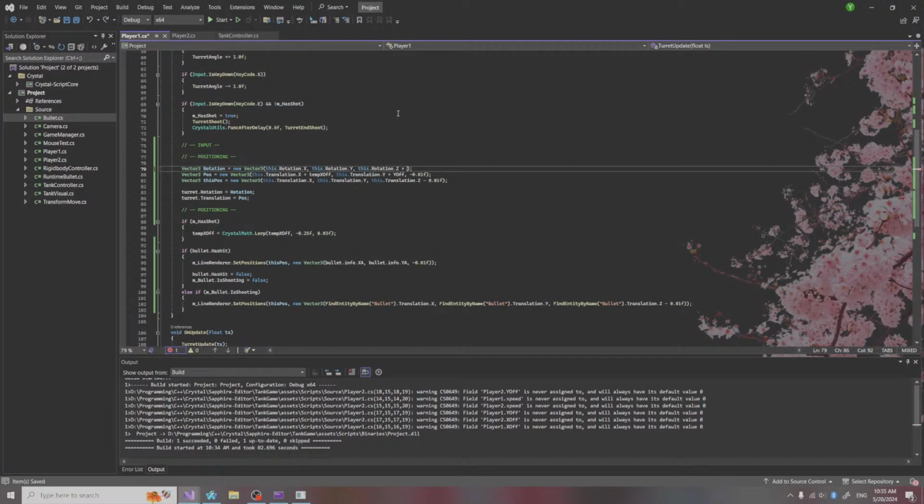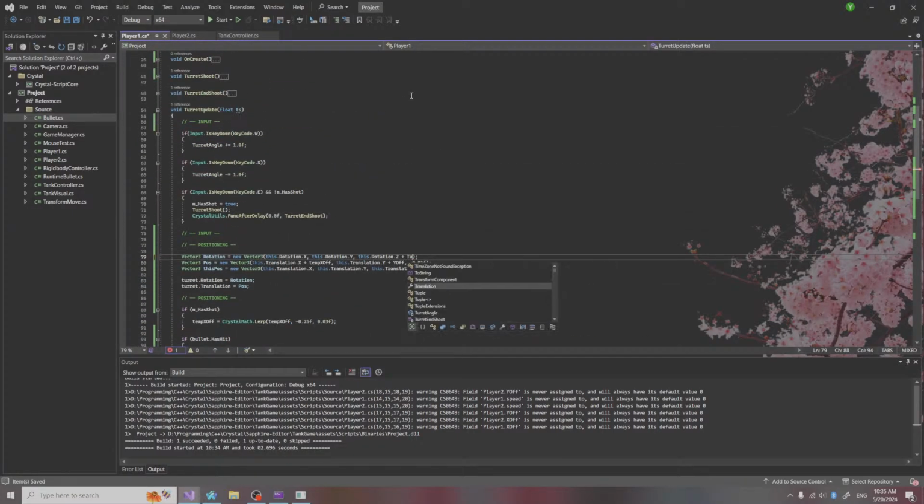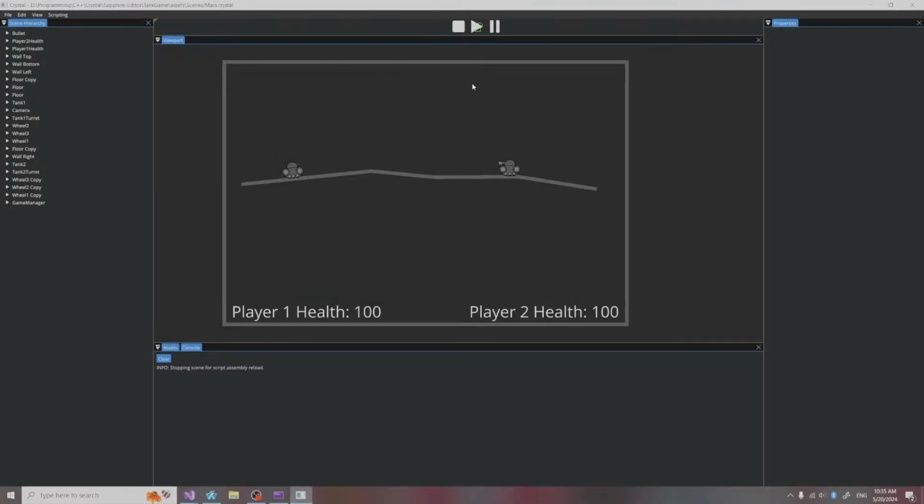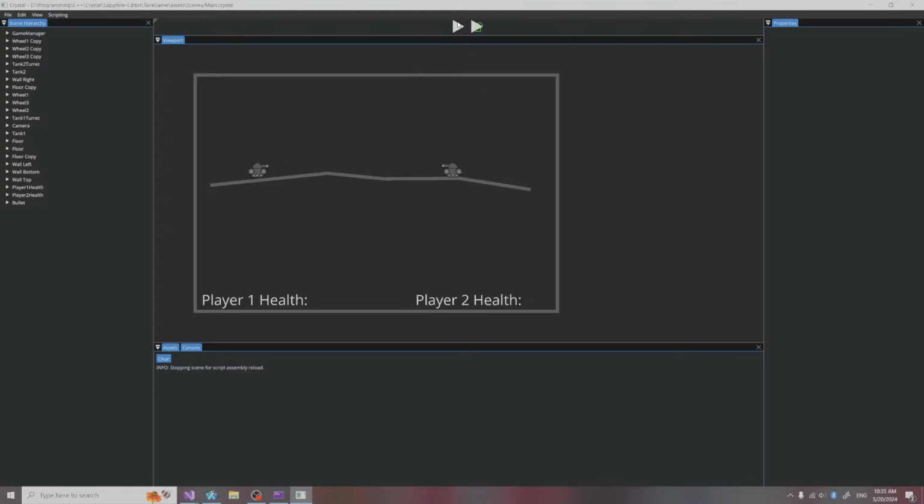We can just add turret angle. I think that should work. There we go. That looks really funny though. And when it moves back, that looks super cursed.